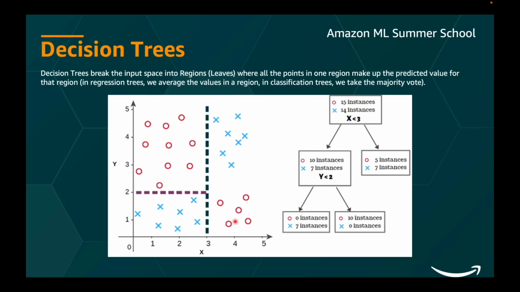So like I said, decision trees break the input space into regions, and all the points in one region make up the predicted value for that region. This is a classification tree. If we have a regression tree, we take the average values of all the points falling into the region. So there we wouldn't have dots and x's. We would just have a numeric value associated with each data point, and we would take the average value and predict that as the output for any new data point falling in that particular region. So we'll take the average of all of these for region number 1, the average of all of these if it falls into region number 2, the average of all of these if it falls into region number 3.